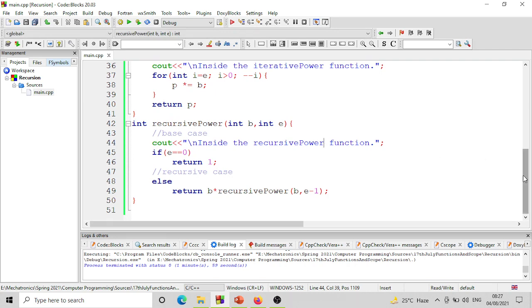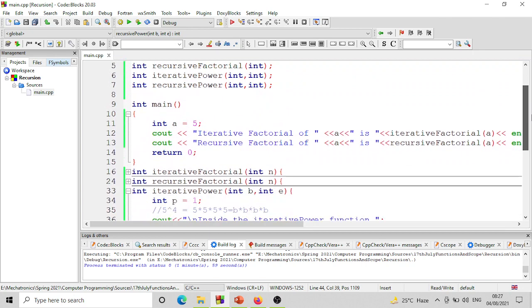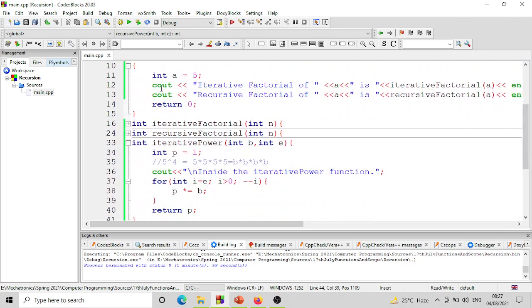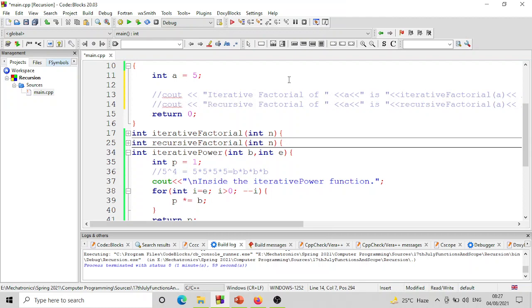Iterative power function, recursive power function. Now let us not get rid of this code. Let us comment this code out.